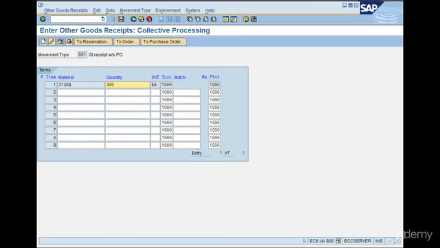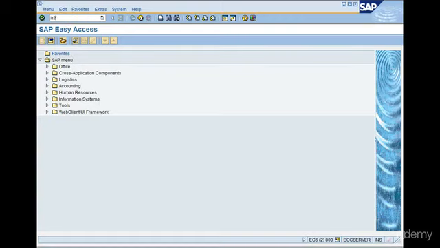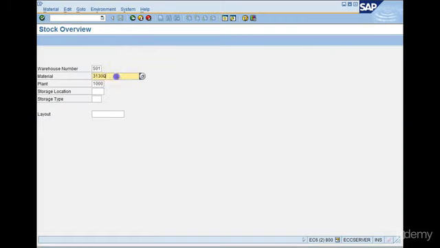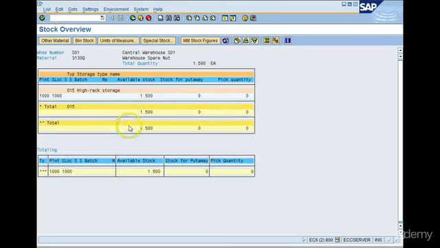Everything is okay. Before that, let us just check the stock so that we can make the difference once we have received the material in the warehouse. I will use a transaction LS26. So we have 1500 quantity pieces available in 015. So this is the stock status as of now.